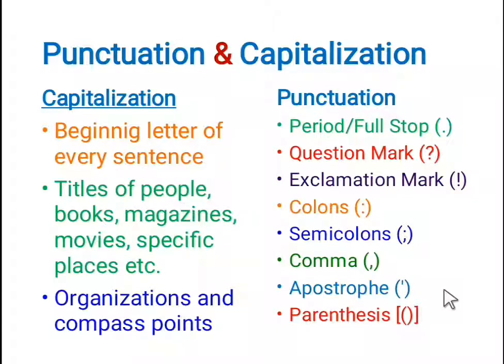Apostrophes are used in contractions to take the place of one or more letters and to show possession. An apostrophe and s is added if the noun is singular, and an apostrophe alone is added if the noun is plural, to show something is in possession of that noun. Then parentheses. Parentheses enclose things that clarify and enclose numbers and letters that are part of a list.